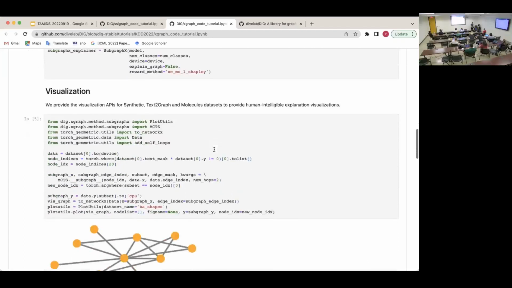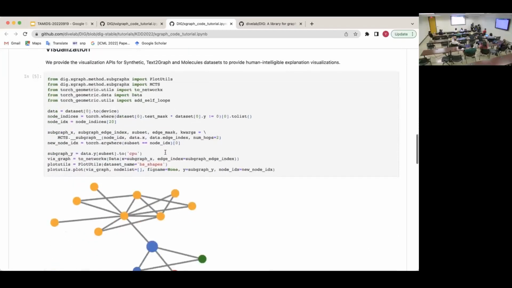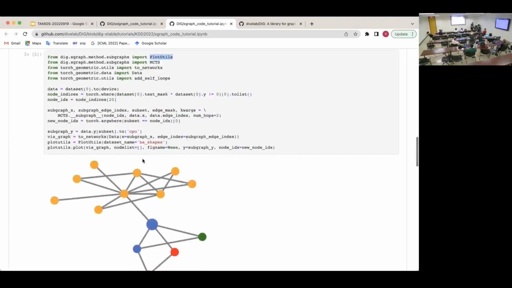And first, let me provide some visualization. Here we provide a class called plot utils to show the graphs, and this class can plot all the datasets we provided in our package.